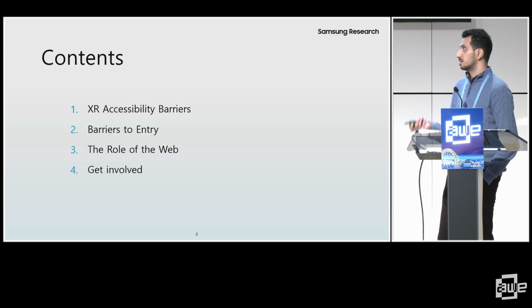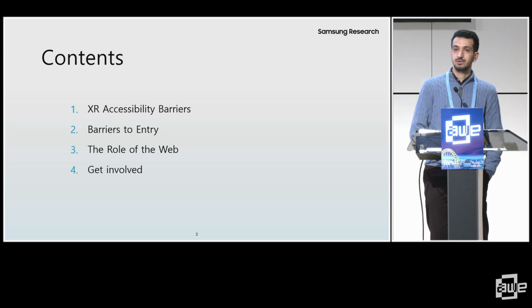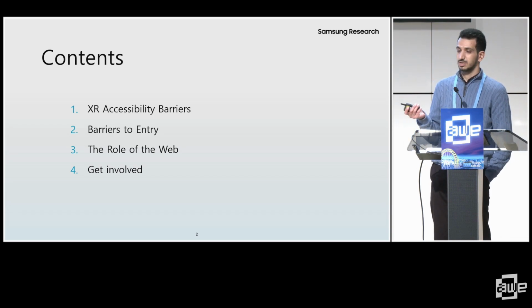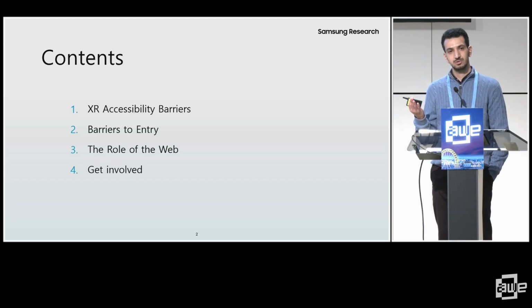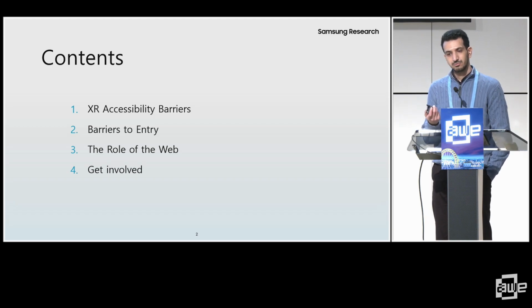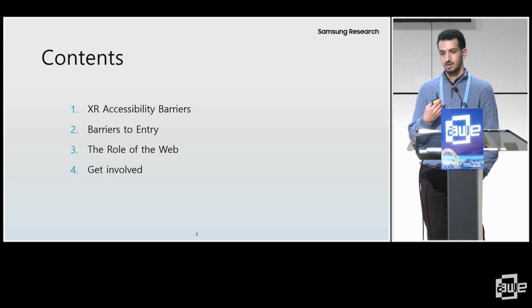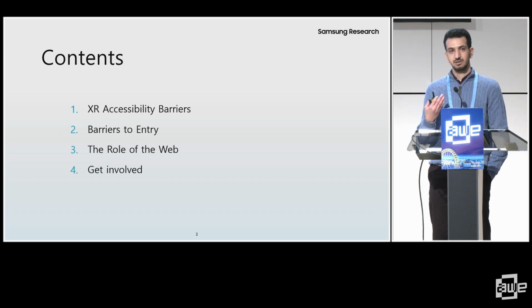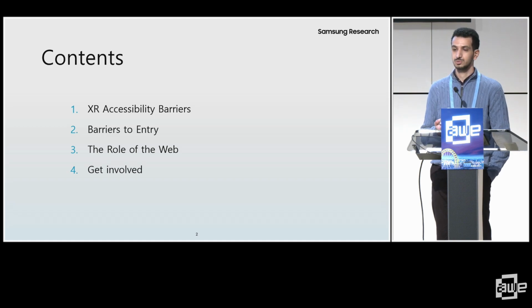My talk today is about XR accessibility barriers. At first, I really want to give you an overview of some of the key results from previous research that looked into XR accessibility barriers. And then I want to zoom in on one specific barrier type called barriers to entry. And then after that, we'll discuss the role of the web. And then finally, I'll tell you how you can get involved in helping us develop better standards for a more accessible WebXR future.